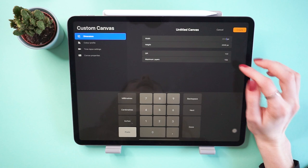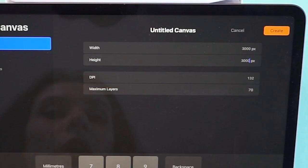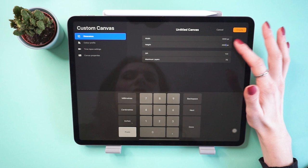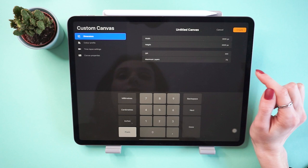So what happens if I set 3000 pixels by 3000 pixels? Okay, you can see that the number of layers already drops. That's because if you have a bigger canvas, there will be a smaller number of layers. This is usually the dimension that I work with in Photoshop, so 3000 by 3000 at 300 DPI. And it seems like the DPI is not affecting the maximum layers at all. So that's a good thing.